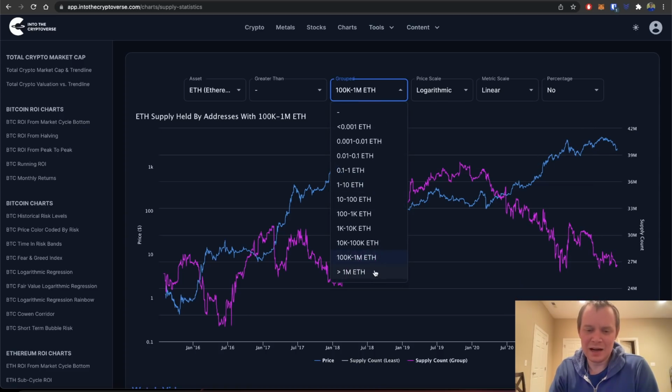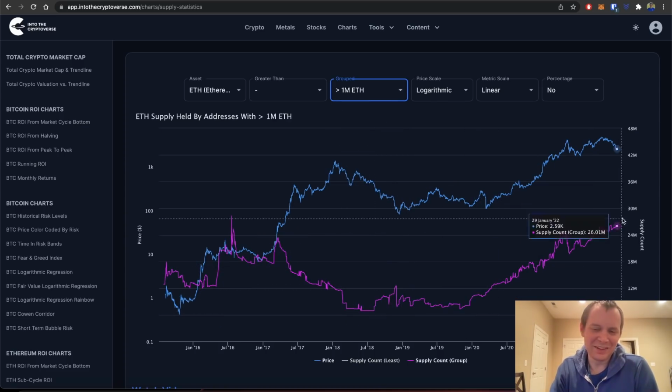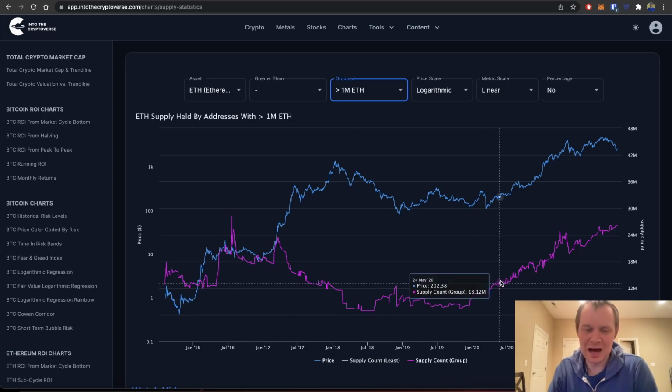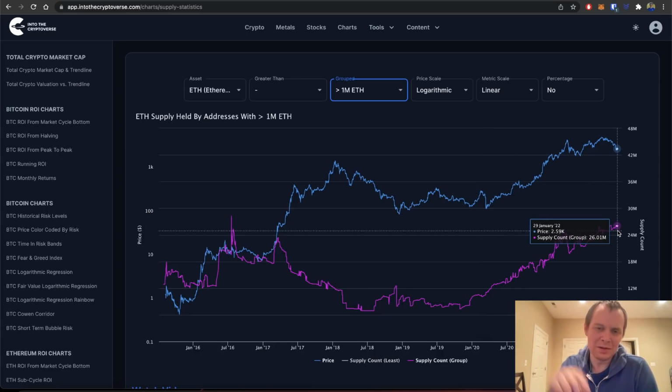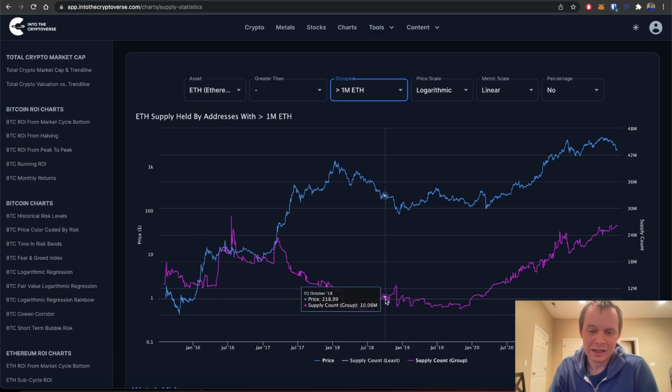And then finally, looking at over 1 million ETH, it's actually going up, right? Again, you're probably more or less talking about exchanges, those types of things. But actually, the total amount of supply held by addresses with at least 1 million Ether has basically been increasing from about 7.53 million total Ether held in those wallets in late 2019 to today. It's about 26 million Ether total held in wallets, if you sum them up, that held at least 1 million Ether. So on a fairly steady incline there. Whereas during the bear market, this was more or less just flat.